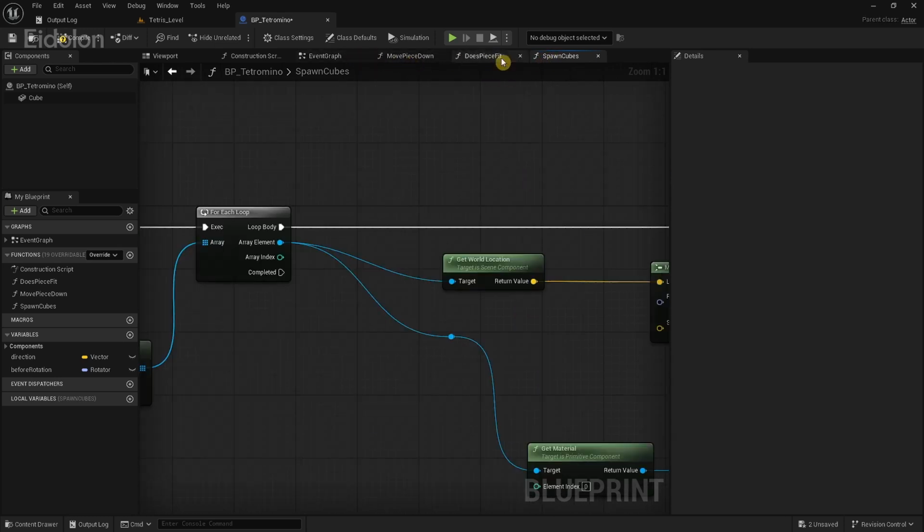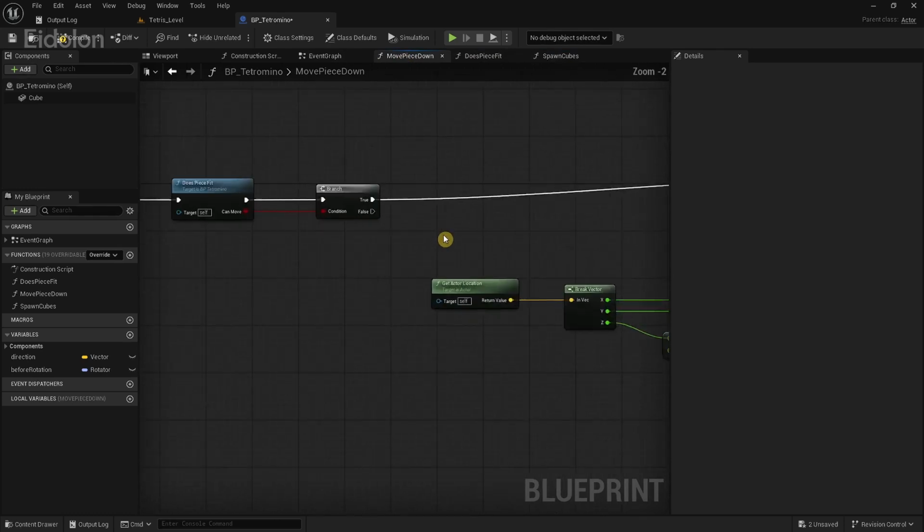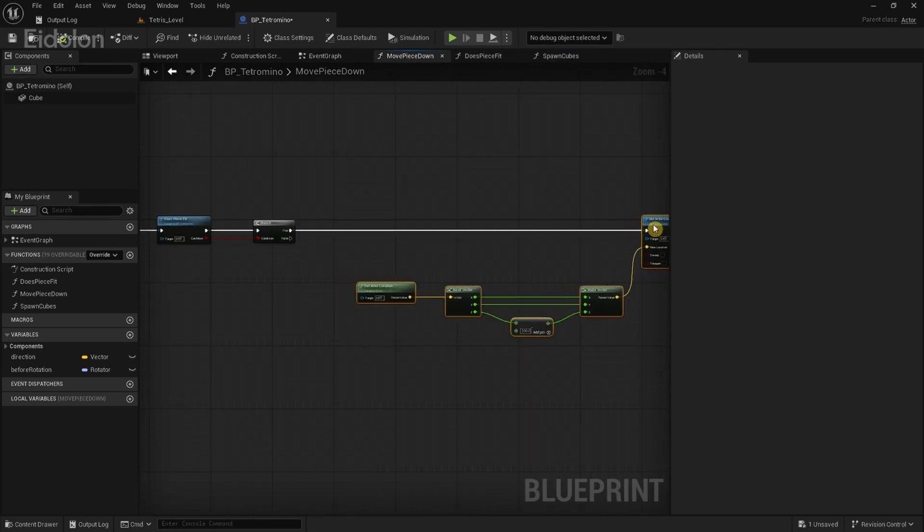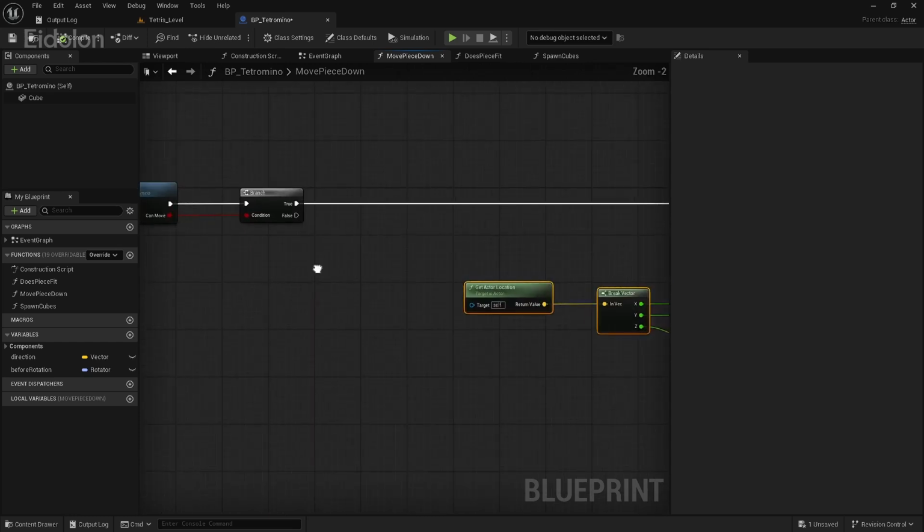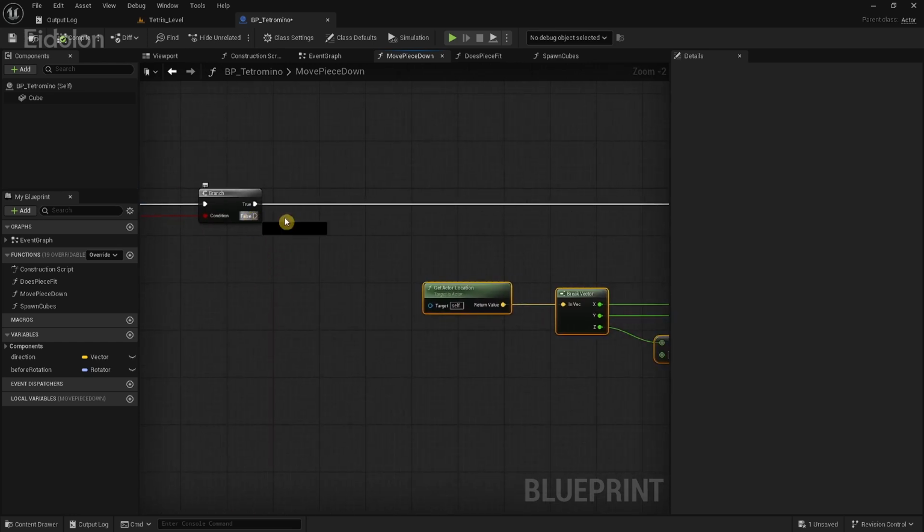So back in our move piece down function, I'm going to drag these nodes away, and I'm going to quickly create some nodes.